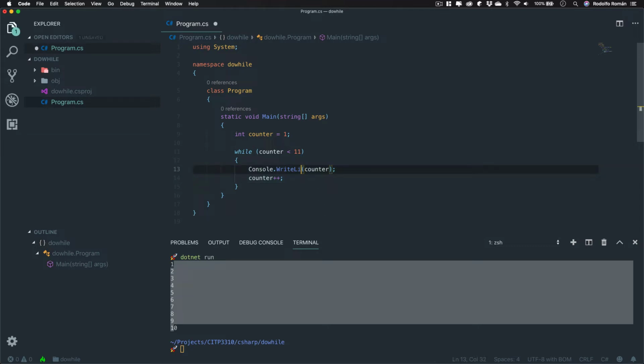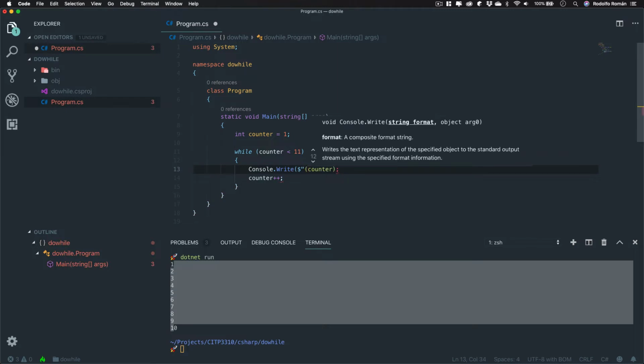Let's actually remove this one, and let's do a string interpolation. Something like this.